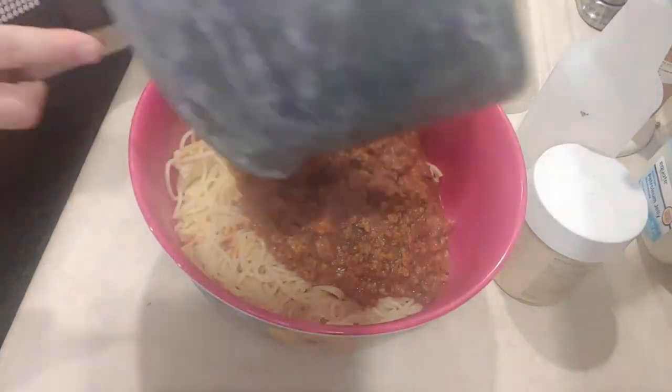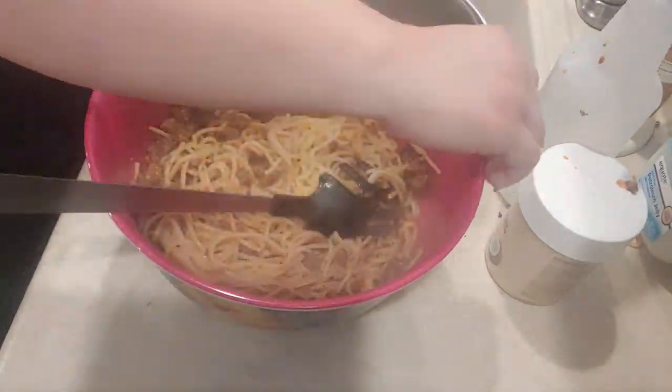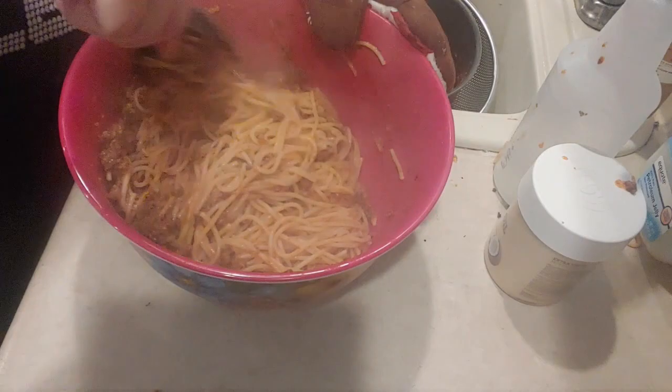Now that my stuff is all done, I'm going to add the sauce to the spaghetti noodles. And we like all of our stuff mixed together. That's just how my family likes it, instead of having just the sauce on top of the noodles. And now it'll be time to eat.